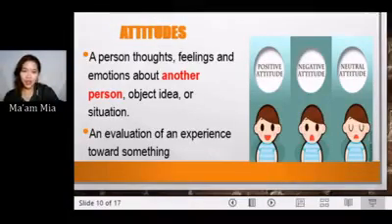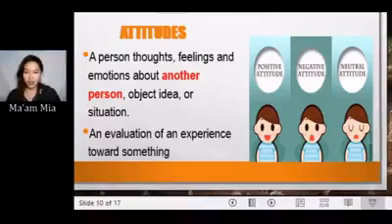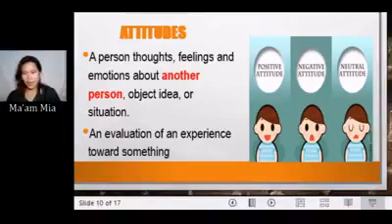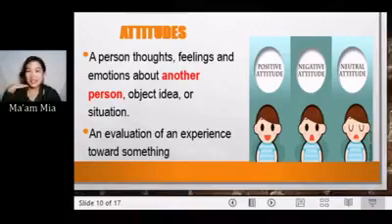So, positive attitude, ito yung maganda yung tingin mo sa isang tao. Negative attitude, hala, parang ano naman to. Pero sa isip mo lang yun, walang nakakaalam nun. Kasi, again, maliban na lang kung i-voice out mo. Neutral attitude, ito yung hindi natin alam kung positive ba yan, negative ba yan. Kumbaga, nasa gitna lang siya.